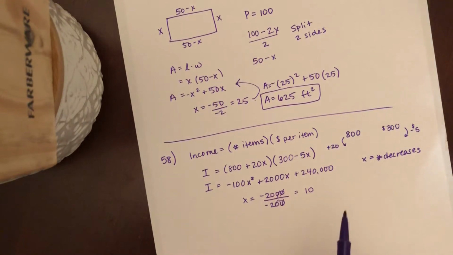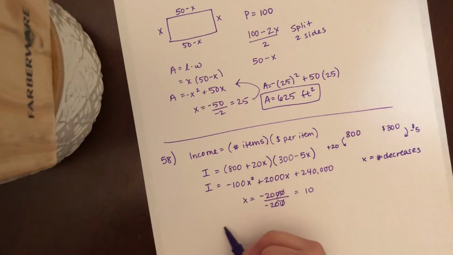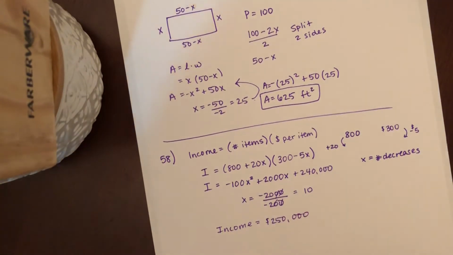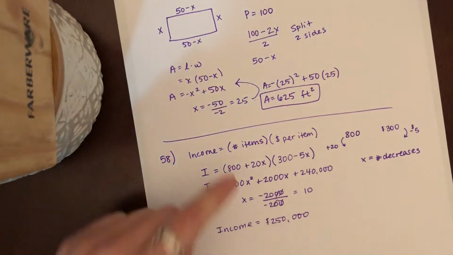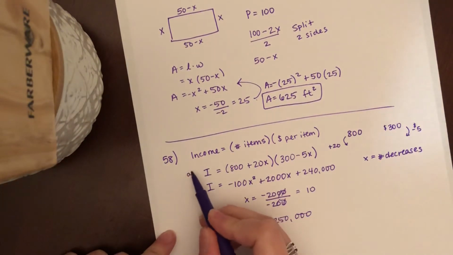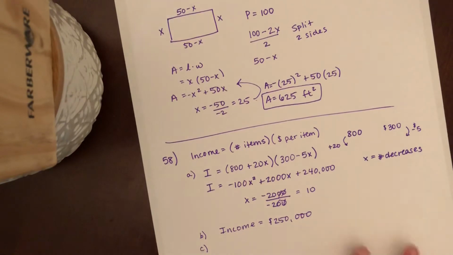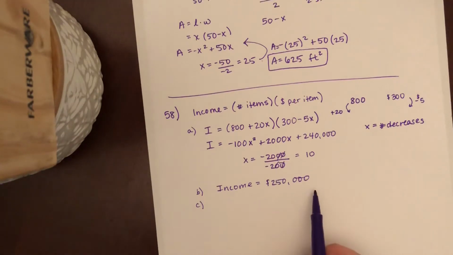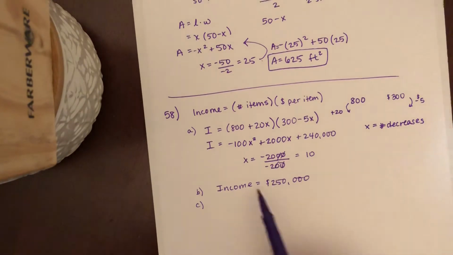If we want to find out what the income actually is, we can plug this 10 back into our function. And if we do that, we get a max of $250,000. Okay, so that's A and B. I know the textbook says for part B to graph it, and you're more than welcome to. But keep in mind, you're definitely going to have to adjust your window. Your maximum here is at 10, 250,000. So Desmos might be nice because you can easily zoom in and out. If you're using a graphing calculator, you'll need to switch your window. It's on that top row with everything else.